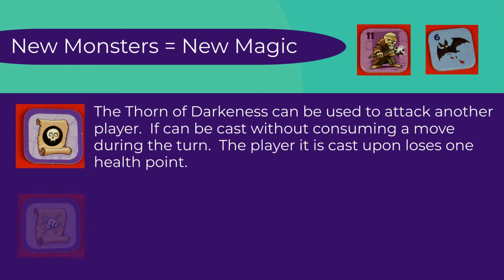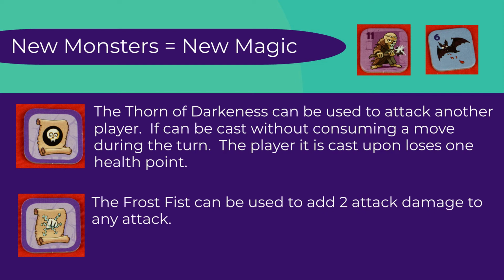The Frost Fist. This spell can be used to add 2 attack damage to any attack. Once the spell is used, it must be discarded.